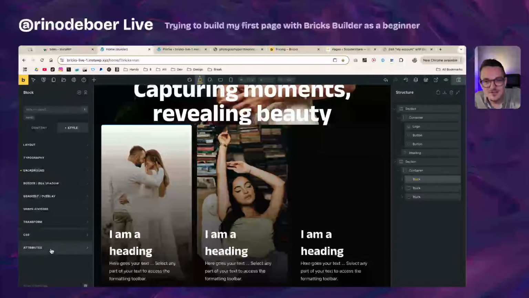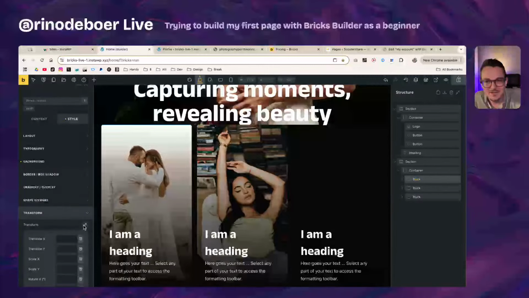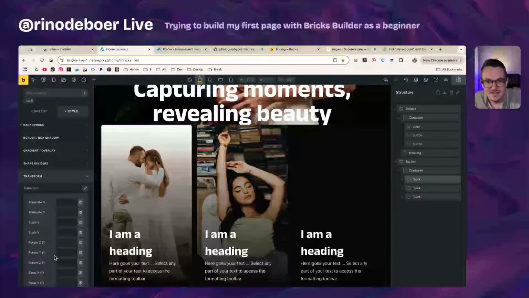Let's try some rotation here. Transform, probably in here, huh? Yeah, it's in here. Let's try like 5. Oh, no, wait. 5 pixels? 5%? Oh, wait. Rotate?